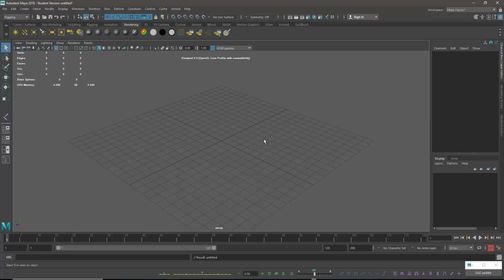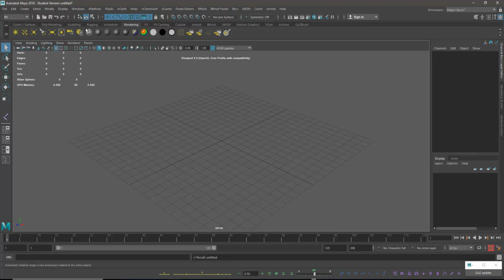Okay, fine. Here you can see this is the menu. So File, Edit, Create, all these things are just the menu. And menu sets, you can see Rigging, right? This is menu sets, you can change the menu sets. See here, from File to Windows, all the menus are the same for all the menu sets. If you change Animation to Rigging, after Windows the menus are changed. If we change to Modeling, see after Windows, modeling relevant menus are being highlighted, right?